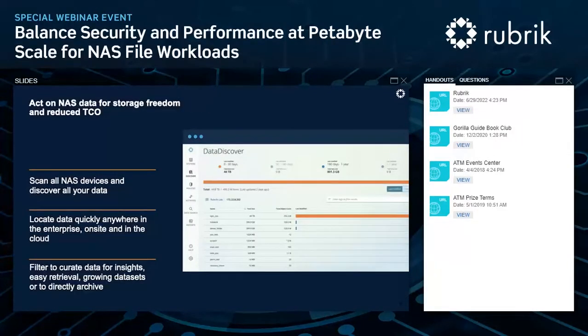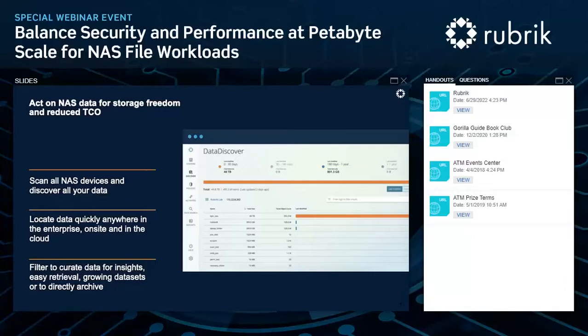And now let's talk about finally having the ability to have visibility into your NAS data, so you can act on it. You can now discover all your data by scanning your NAS devices. You can locate data quickly anywhere in the enterprise, on-site and in the cloud.